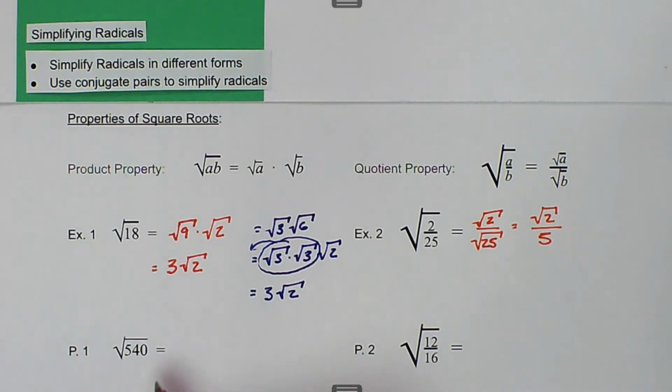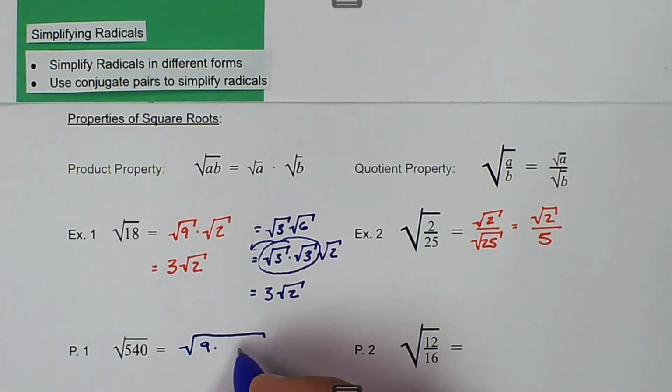Then we can look at 540, and we can find out all the products that we can get to multiply to 540 and keep reducing it that way. So one thing that might help is your calculator. If you're not sure, you can just say 540 divided by 10. The thing that I notice about this is 540 is divisible by 9. So I can write this down as 9 times 60. And we can keep going from there.